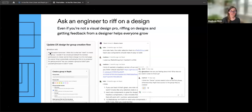Yeah, so sometimes something will look like it makes sense when I see it in Figma. But when I'm porting it into code, I'm thinking about the user experience, or I'm finding pieces of the interaction that don't really make sense. We had this create a group modal, which is part of the team's experience, and the way it was laid out had some incompatibilities with the API, and it was also kind of a weird user experience. So one option is to drop your keyboard, go back to Devin and say, Devin, this doesn't work, help.